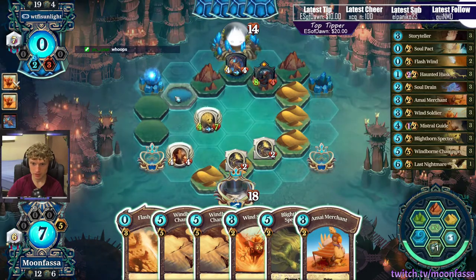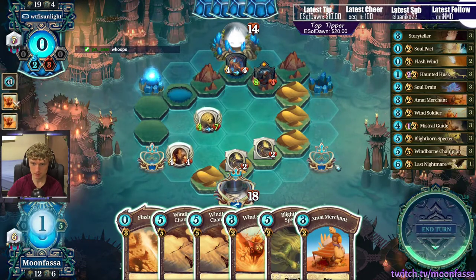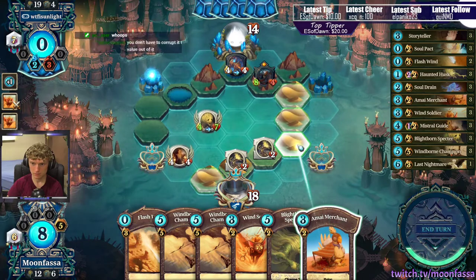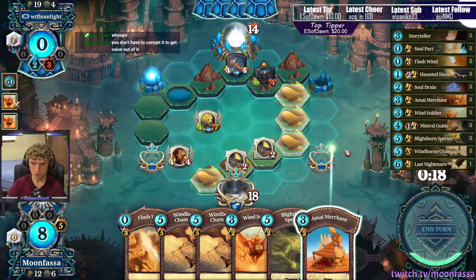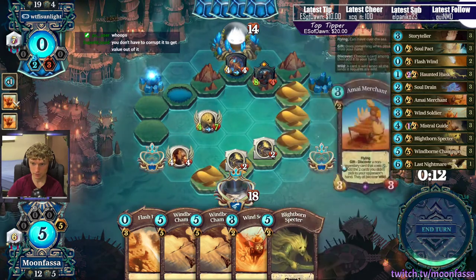So we go champion. Champion Flash Wind, I guess. We can plus one merchant. See if there's anything better. Or we just leave this alone and just drop another Spectre. Okay, we do this for sure then.